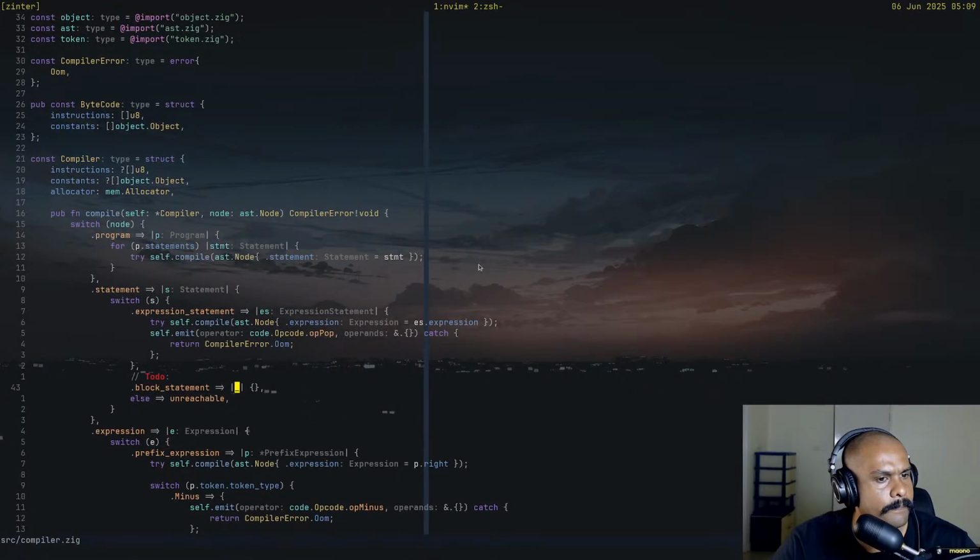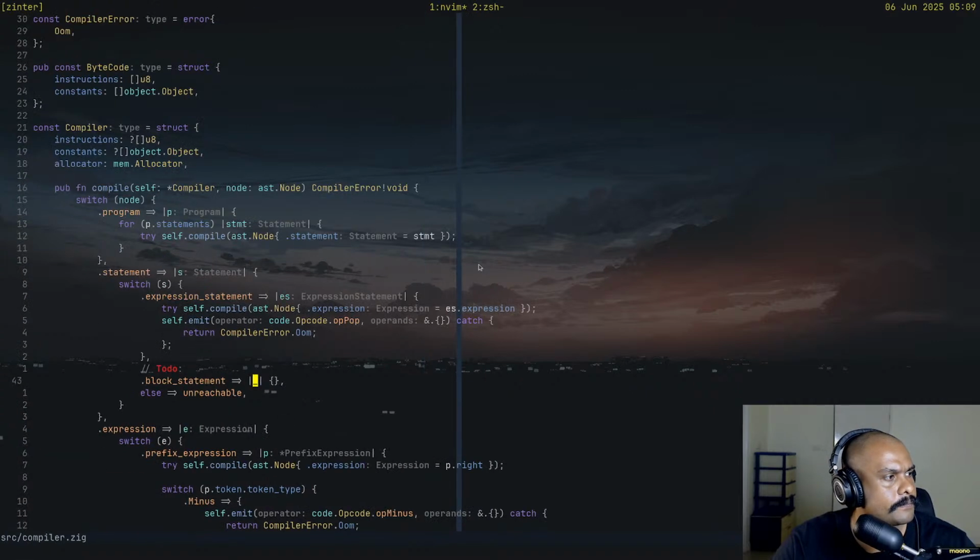Zoom this in, maybe a bit more. Okay, that looks readable.